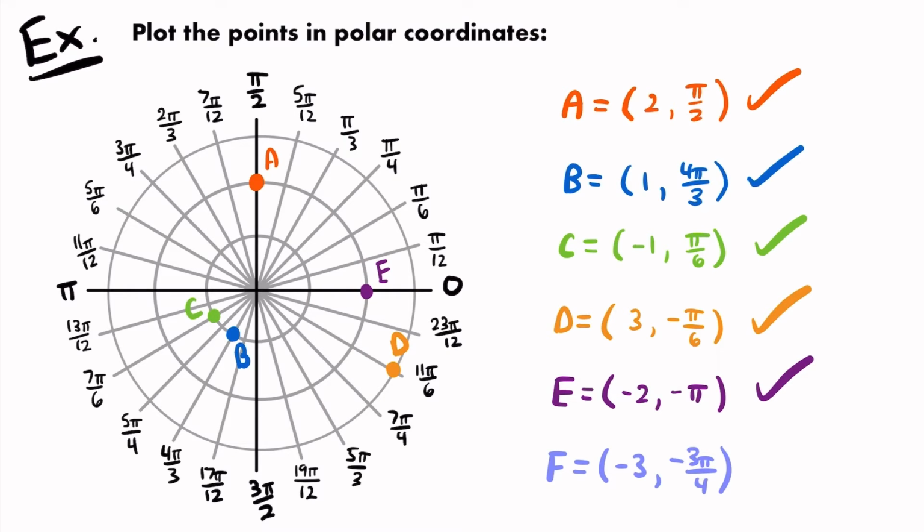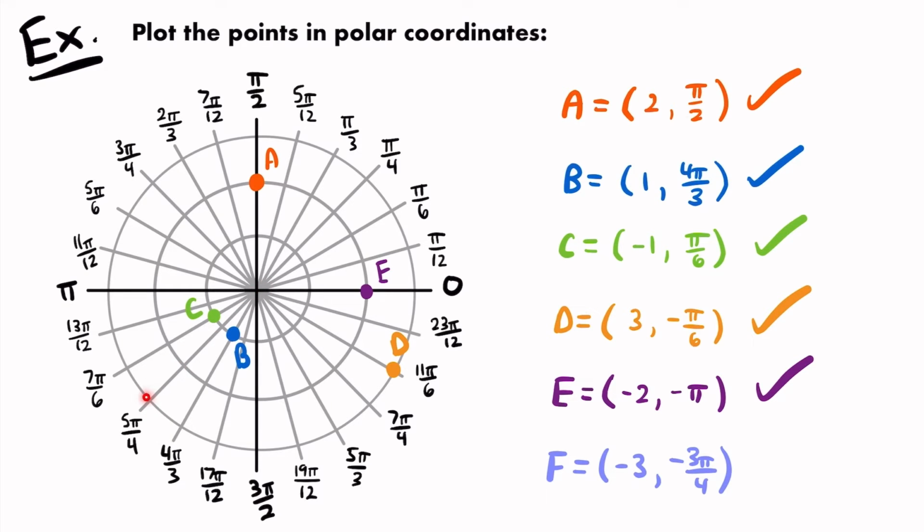And 3 pi divided by 4 is 3/4 of the way to pi, right? If that was positive, that would take us to this angle right here. So we're going to do the opposite of that measurement by going in the other direction to this angle right here, where we have 5 pi divided by 4. That angle is -3 pi divided by 4. So we're going to be along this line somewhere. It all depends on our radius, which is -3. And so since it's negative, we will have to reflect our point. But first, let's determine where that point would be if that radius was positive. So if we're along this angle and our radius was +3, we would be right here.